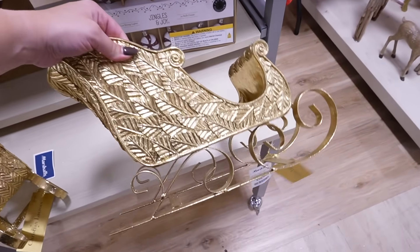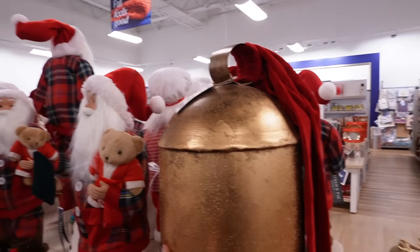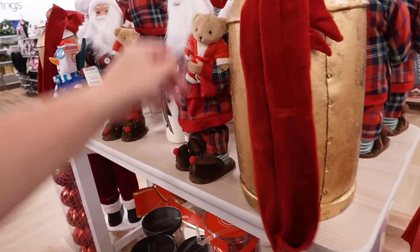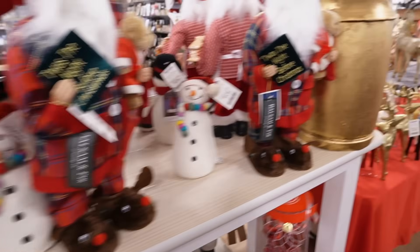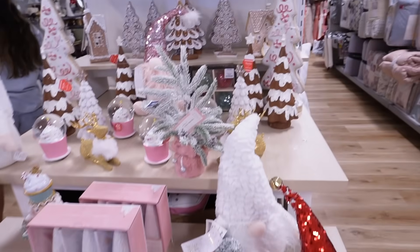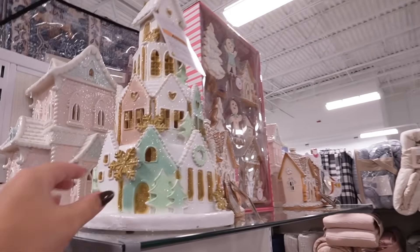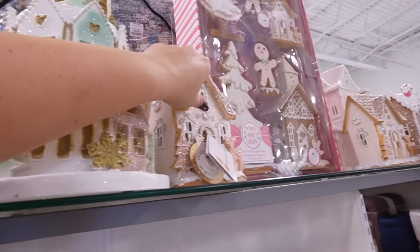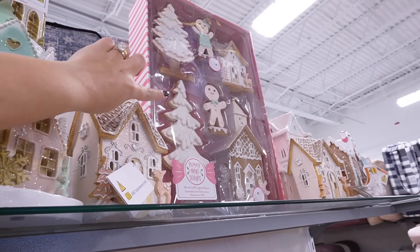Look how pretty all these reindeer are. They have puzzles and trees from Cupcakes and Cashmere. These ceramic trees are definitely more traditional - I love this one with little ornaments. And look at these sleighs - so pretty, I could definitely do something fun in our kitchen. This giant jingle bell is $29.99, so cool for your front porch - traditional, huge, $30. Giant metal bow down there, a Rudolph blow mold, ornament sets. Those giant bells would be so cool next to your tree. More pink items but not the santa I'm looking for.